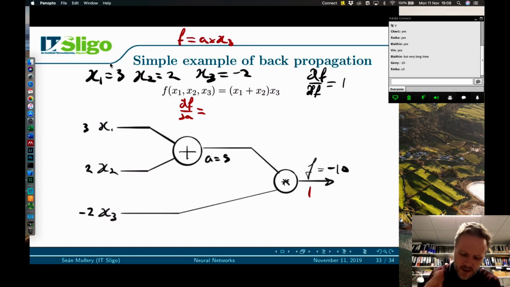Yeah, and Ratko is correct. Here's the thing, and this is the thing about differentiation. This is a bit like saying I have 2x and I want to get the derivative with respect to x. It's just going to be 2. Okay, so whatever we have that isn't x is what I'm going to be left with. So whatever we have that isn't A is our number on the front, which is going to be x3 here. And what that basically means is that our derivative there is going to be x3, and we know that x3 was a value of -2, so I'm going to write that up there as being -2.